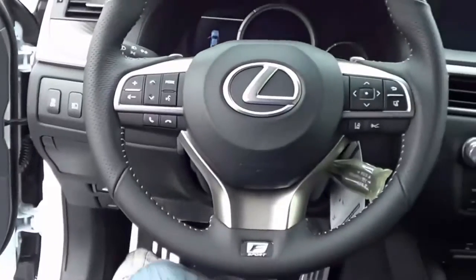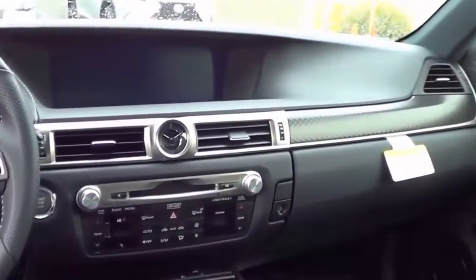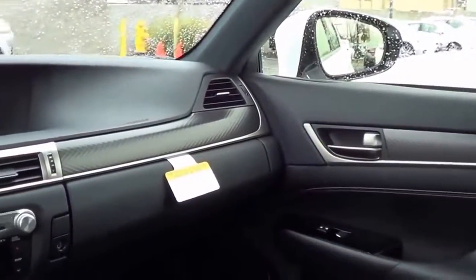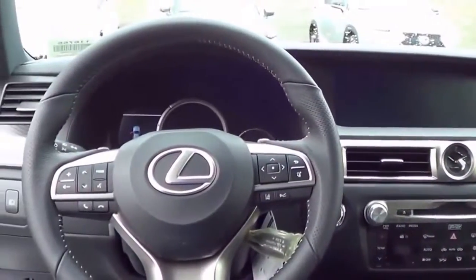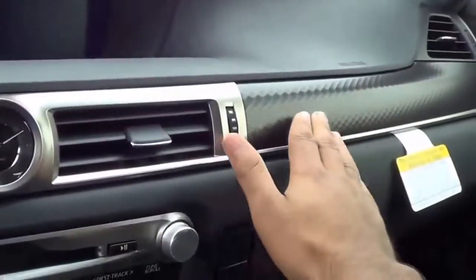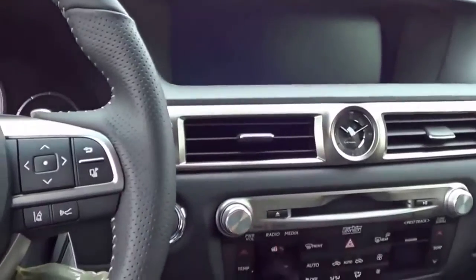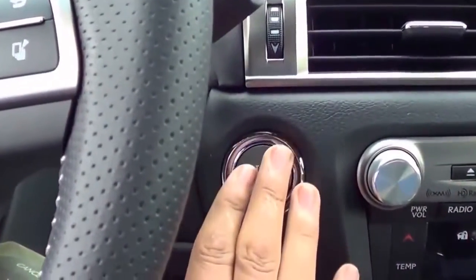Now stepping on inside of the GS here, you will find a slightly revamped interior. It still looks very familiar inside of here, of course. But the biggest change is probably the steering wheel and the new gauges inside of here. I also do love the Nagare aluminum interior trim that we do get on the F Sport package. Now you do have push button ignition. Just put your foot on the brake and hit the button to start.